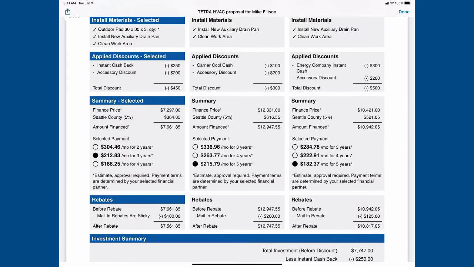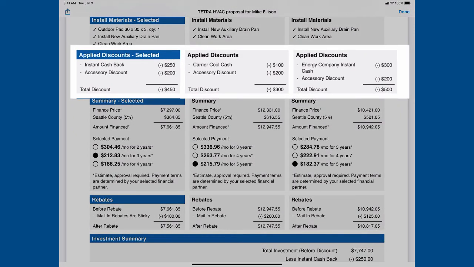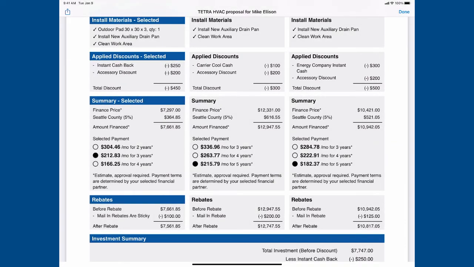We have a new applied discounts section. So in this, I am showing the line item discounts here. They're much more prominent than they were in the past, and they are also displayed for each option, whether or not it was selected. That is a new improved feature as well.